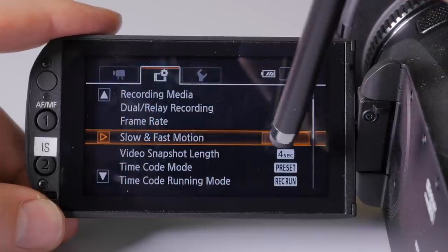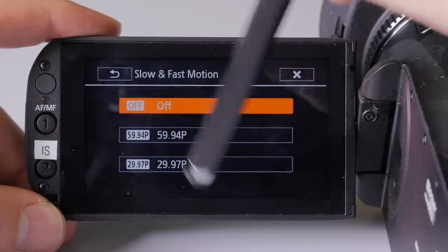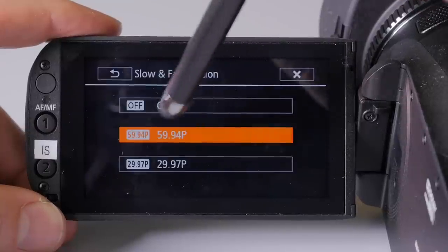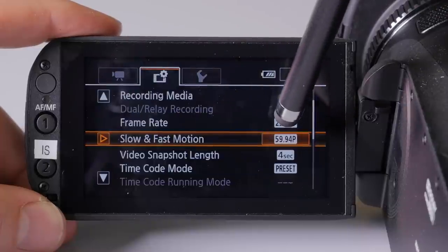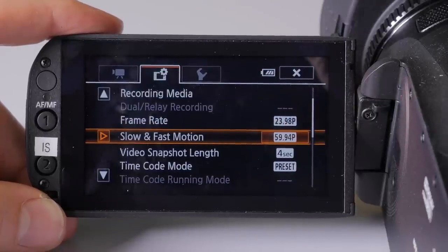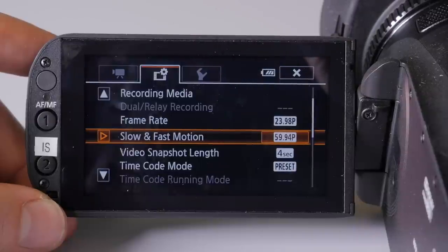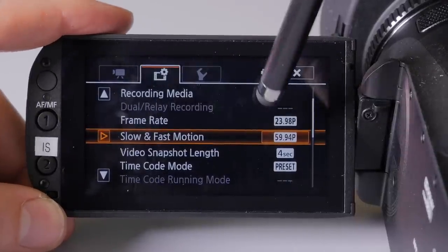If we go here to slow and fast motion, hit on, I can tell the camera to shoot at either 30 frames a second or 60 frames a second, but then it's going to save. So say I turn this on here. Now it's going to be shooting 60 frames a second, but saving them at 24 frames a second. What that means is that you're going to get this video that's 2.5 times slower. So that's really cool. Now the one downside is that when you're recording in slow motion, it's not going to record audio. So remember to turn it off after. But recording in slow motion is really cool.